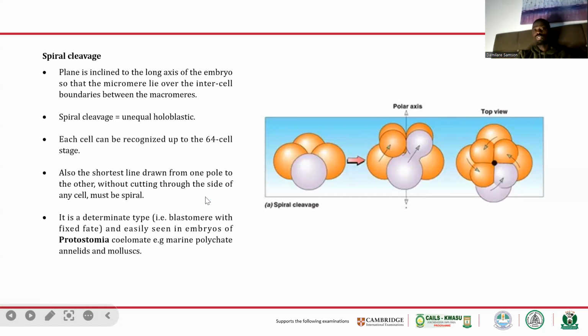Like I told you, just try to know the type of cleavages and try to have a better understanding of how to explain them. So talk about the plane, talk about the number of cells that make them up. Those are the main things that you will have. And also in short answer questions, you can see something like, the cleavage that has this and this and that. So those are the questions you will likely see. But definitely when we get to the question and answer part, I'll try as much as possible to drop some questions so you can use that to know how the question is being asked.